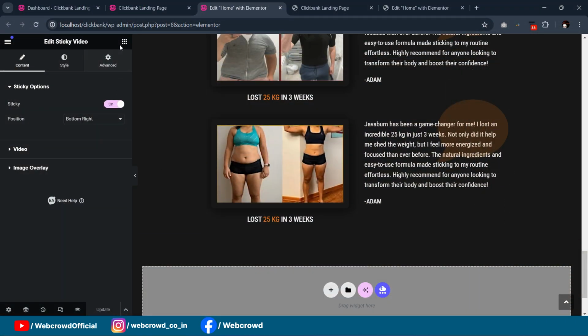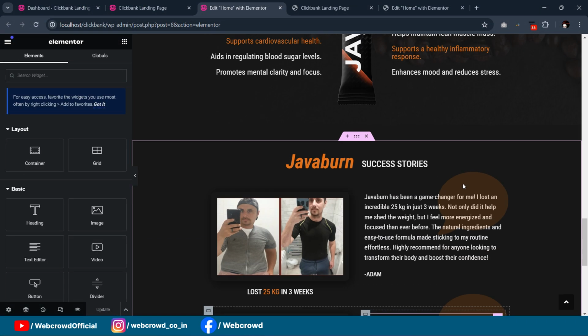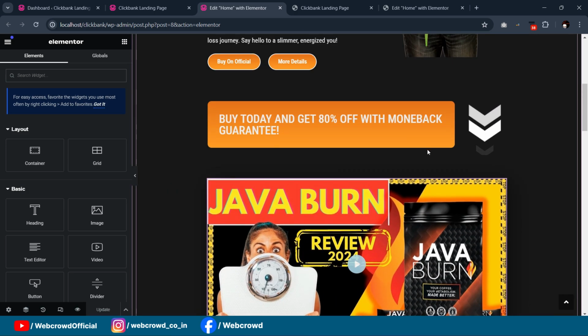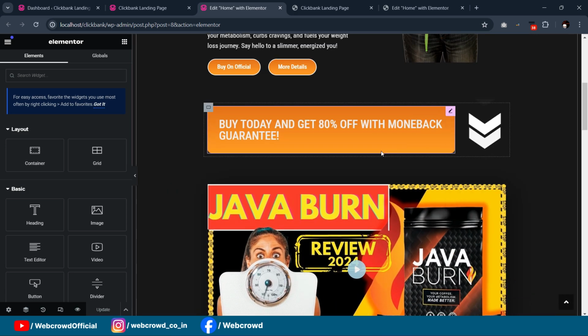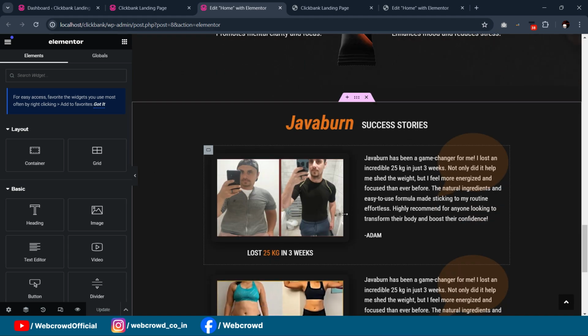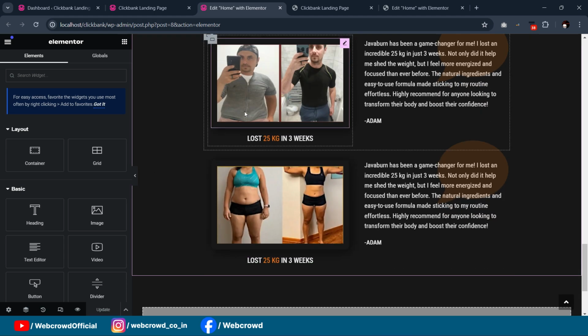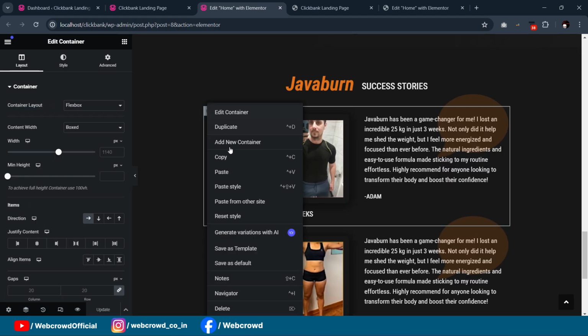So here I will add a container. So basically I will copy the banner from here. Okay, copy it, and you can directly paste in this. So I will just paste inside it.